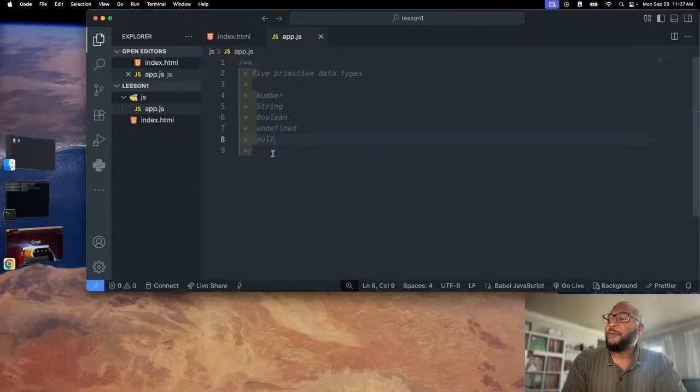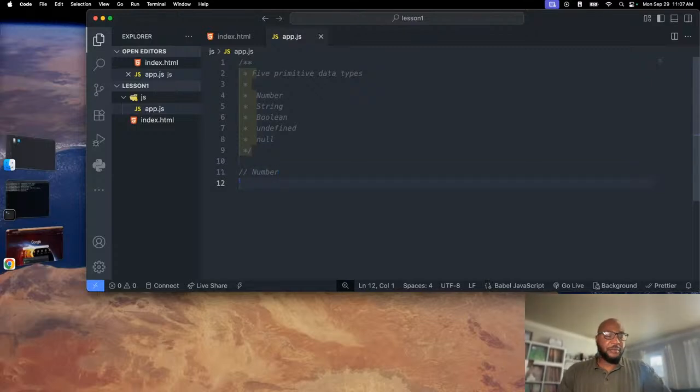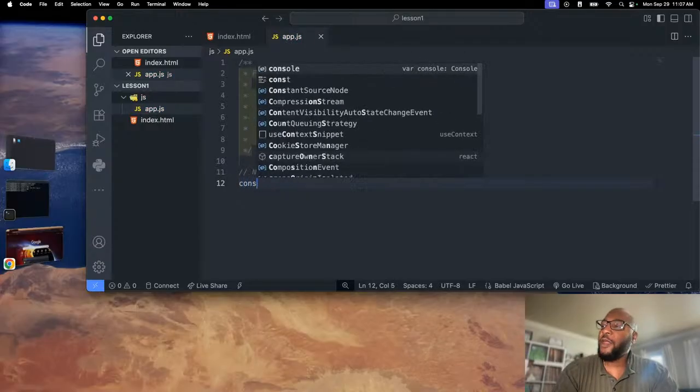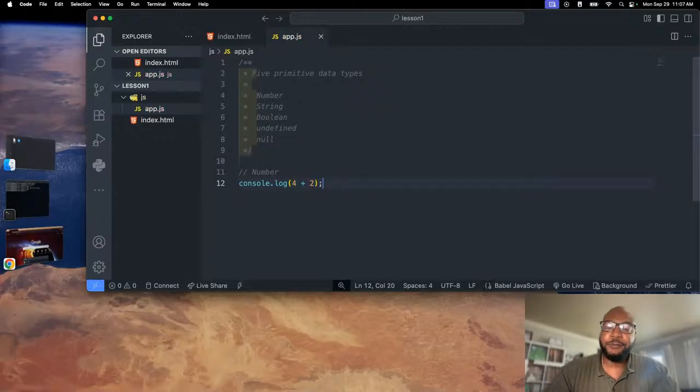Let me give myself a little more room to play with. So first one is number. Again, we said that number is any value that can be calculated. So I can say here console.log 4 plus 2, like so, and my expected output is going to be 6.